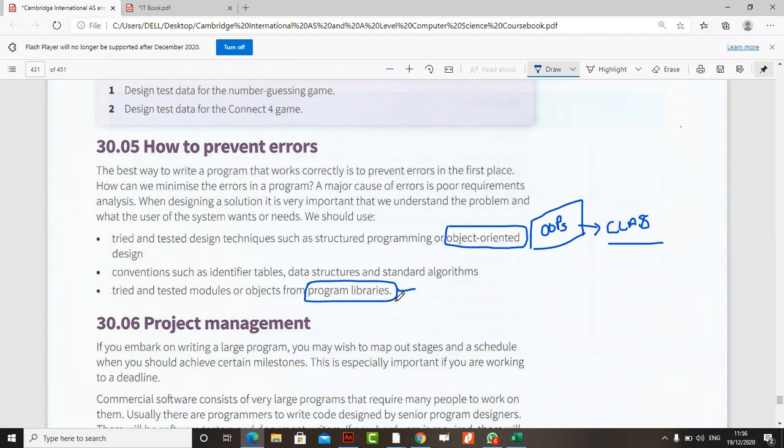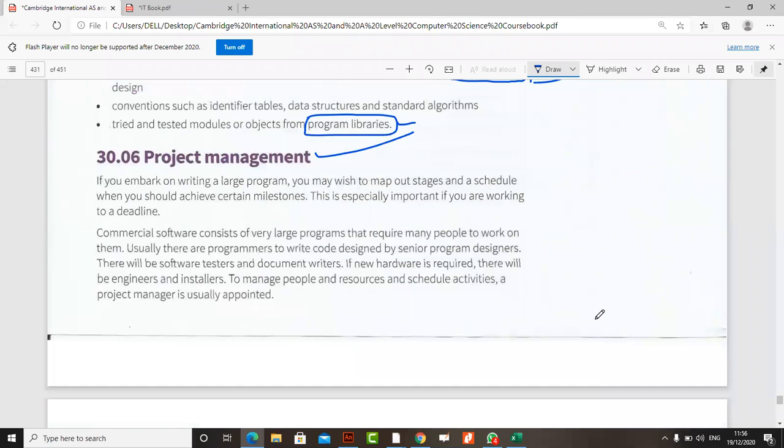Project management, obviously very important. If you take business studies, you would have studied project management as well. The importance of project management is there because when you start working with a project, if you do not handle it properly, if you do not designate the work properly, if you do not have a proper team with proper project managers, your work might be delayed or have discrepancies within the project.